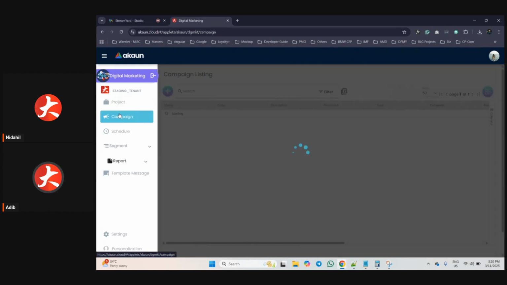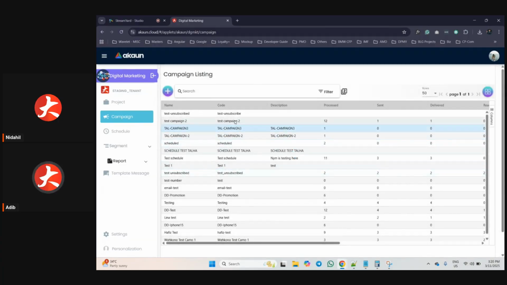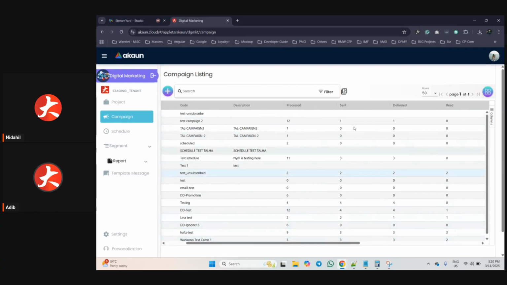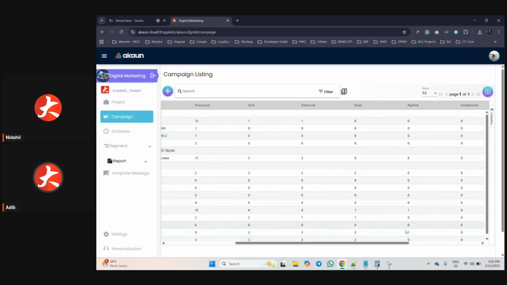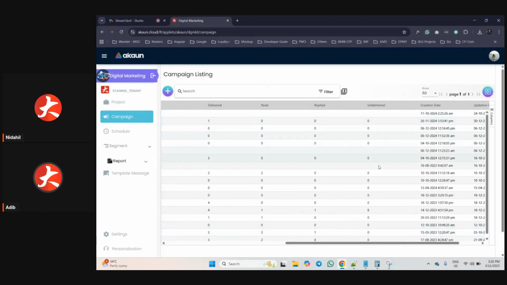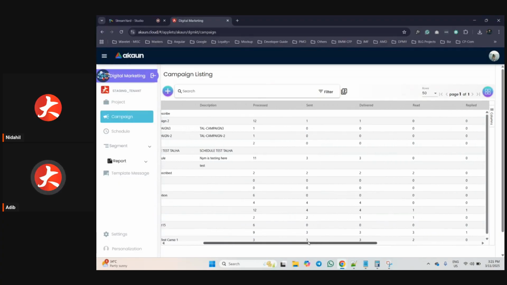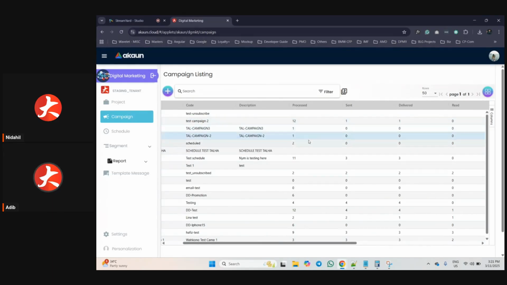So let me go to the campaign menu. Under the campaign menu, we have first of all a campaign listing. Here you can see the campaign name, code, description, how many times the campaign has been processed and sent, how many times delivered, read, and replied as well. And we can see the undelivered. Let's say for a campaign you are sending some message.